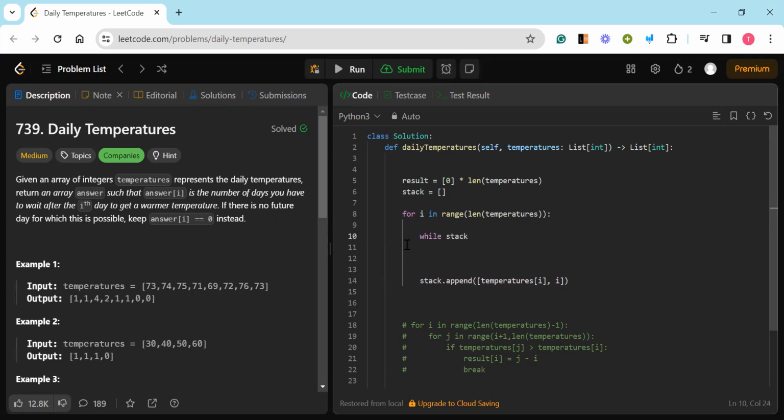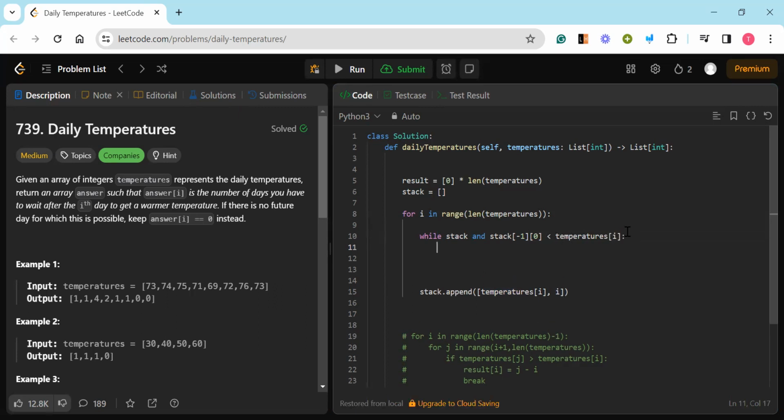Then we will run one while loop here. We will first check if the stack is not empty and the stack minus one element, meaning our top element, which has two values. We will compare the zeroth value, because the first value will be the index. If this is less than temperature i, that means temperature i is greater.